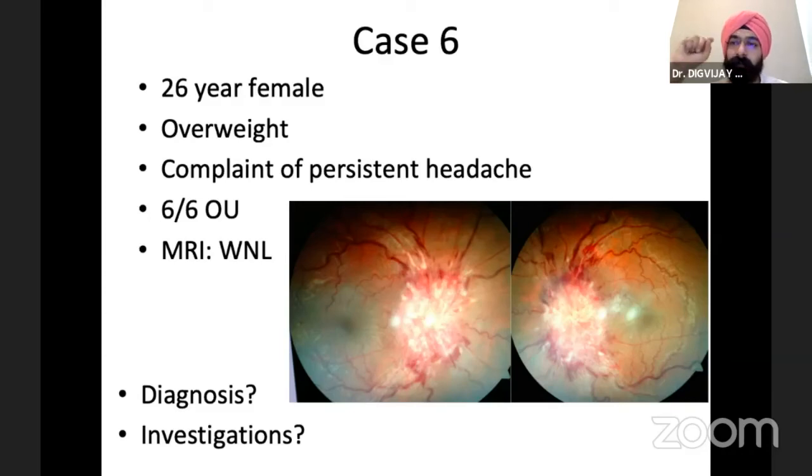So the first investigation here, most important, you don't need to sit for a field first, you don't need to do any electrophysiology. You look at this picture, go for imaging. Because if there is an ICSOL in the brain, then you need to get that operated soon. It is a life-threatening situation. After that, you can do specific investigations such as a dural sinus venogram in the brain to look for any venous sinus thrombosis. But more importantly, the imaging is the first step that you must take up.